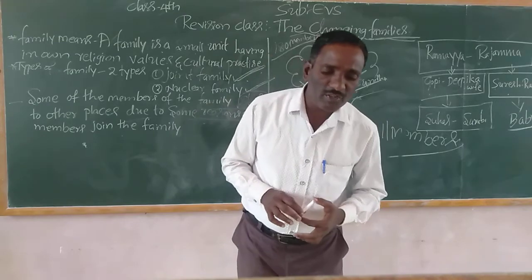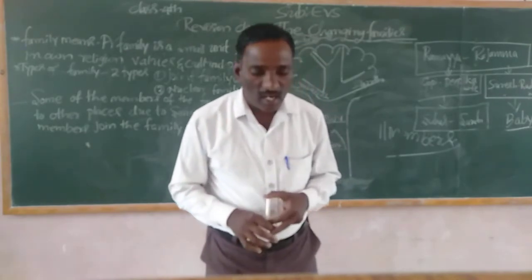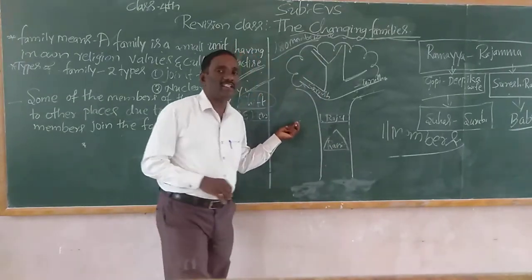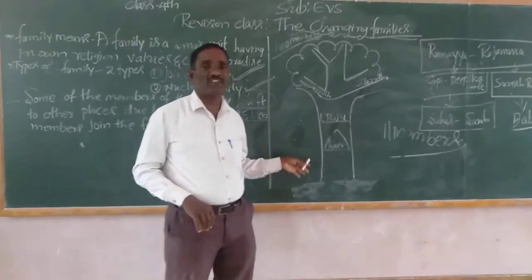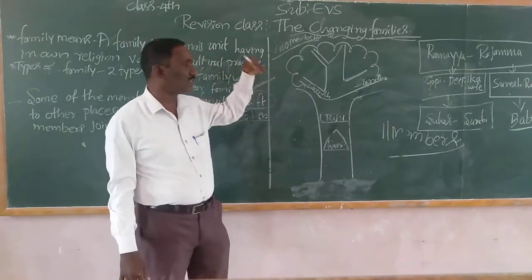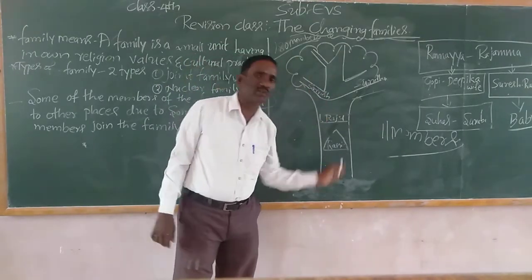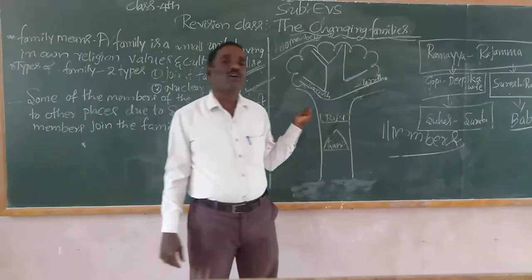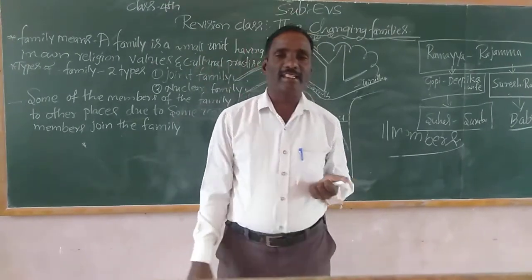Family tree or information about 3 generations is used for some rituals and economic transactions. We can easily identify family members through the family tree, identifications of 3 generations, 7 generations. Our elders, our fathers, our grandfathers, grandmothers, uncles, aunties, brothers, sisters, and all our relatives, we can easily identify in this family tree. Okay, students, are you understanding this lesson?